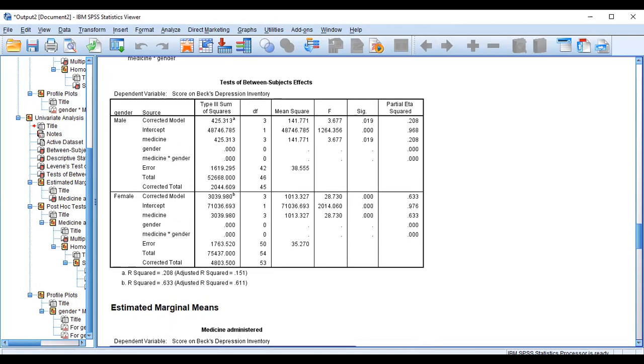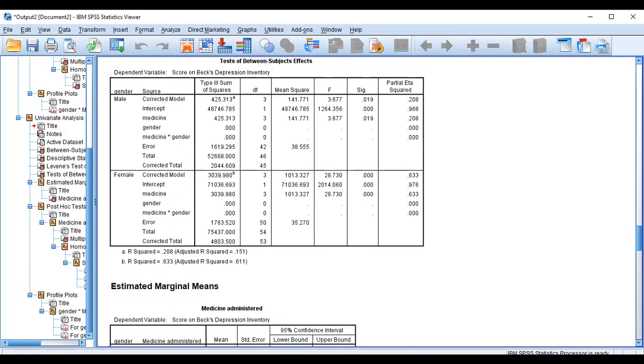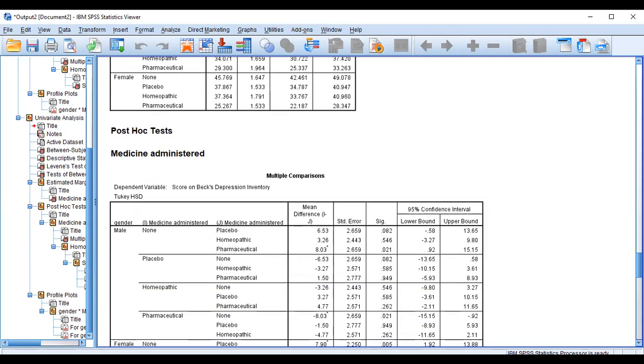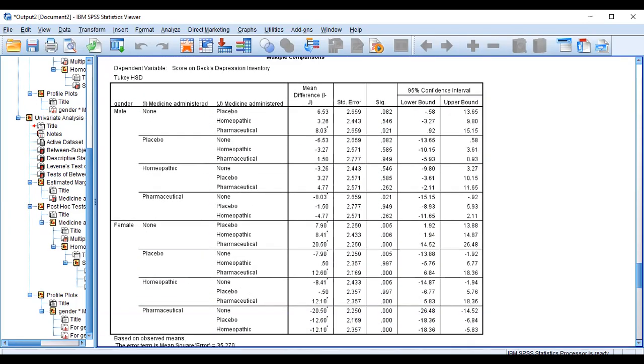So the test of between subjects effect is also shown for male separately, female separately. In this particular table, you see the combined effect, the interaction effect, is significant for both males and females. Now come to the post hoc test.